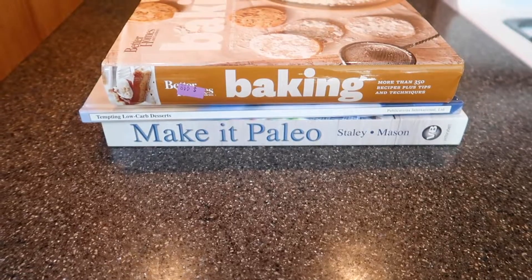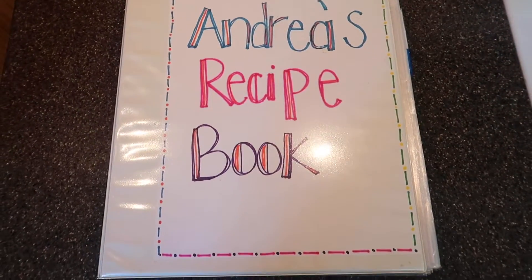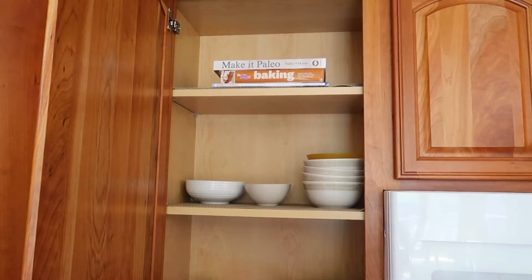Recipe books are something that can accumulate so easily — at one point we probably had 20 recipe books and I didn't actually use many of the recipes. Here's a method that was really helpful: I went through all my recipe books and decided which recipes I actually use, love, and will make again. I made copies of those recipes and created my very own binder with all of our favorite family recipes. Moving forward, if there's a recipe I love or want to try, I put it in this binder and make notes of things I want to change or add next time.